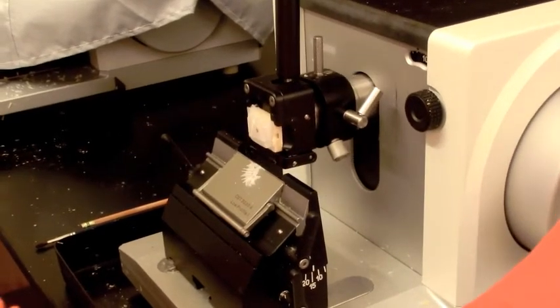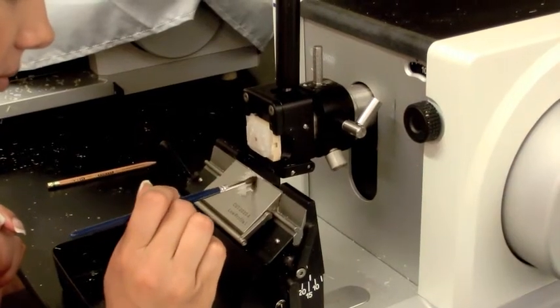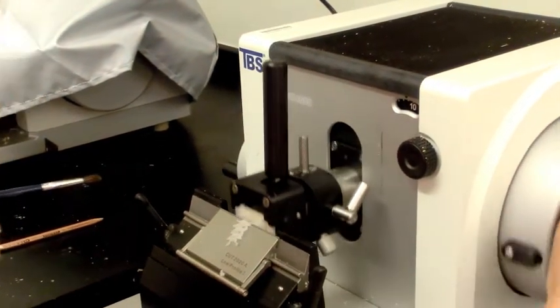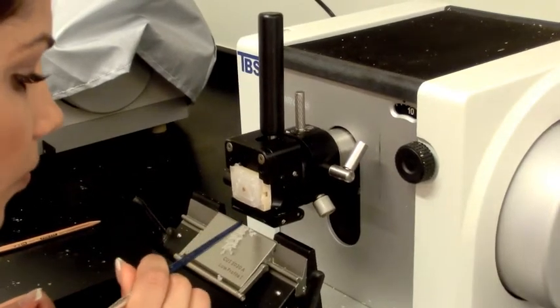As you begin to cut into the paraffin specimen, discard all unwanted sections using a paintbrush. Be careful not to drag the brush across the blade. Continue turning the wheel until you obtain a desired section. Once you have done so, make a ribbon that contains multiple sections of your tissue.